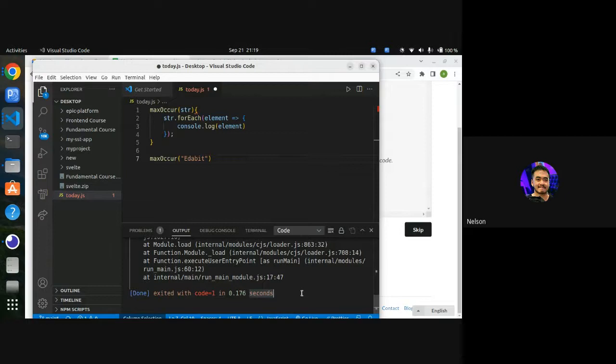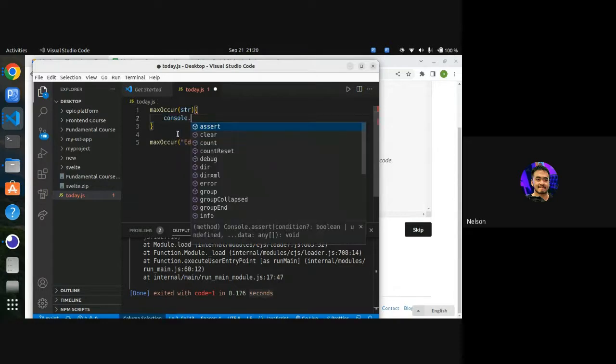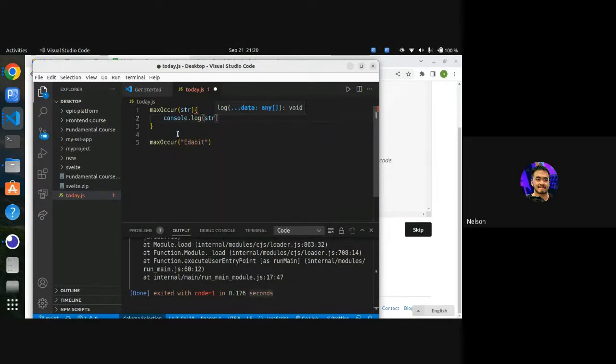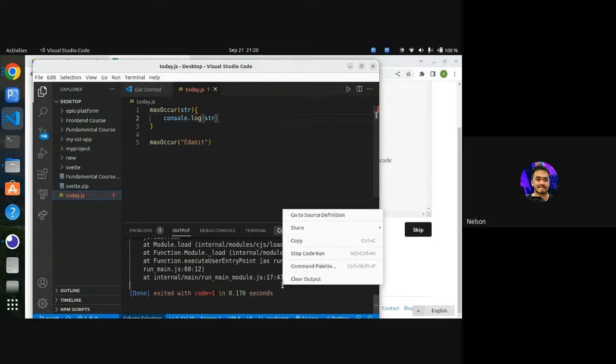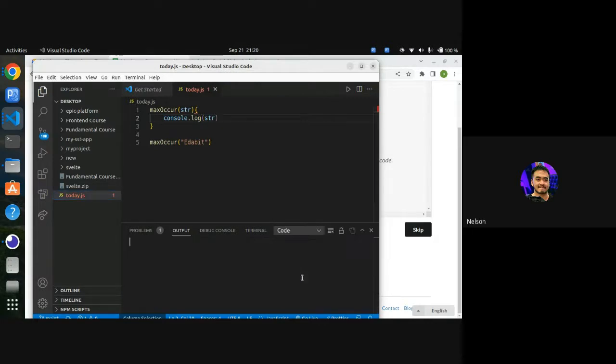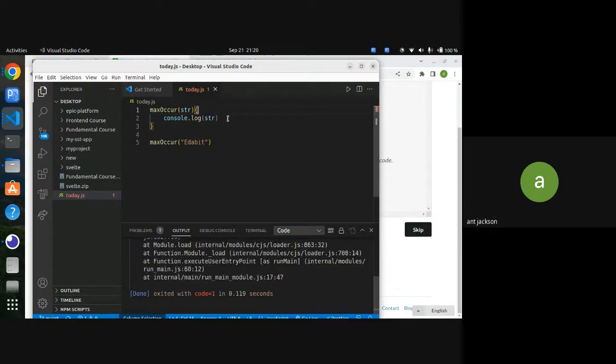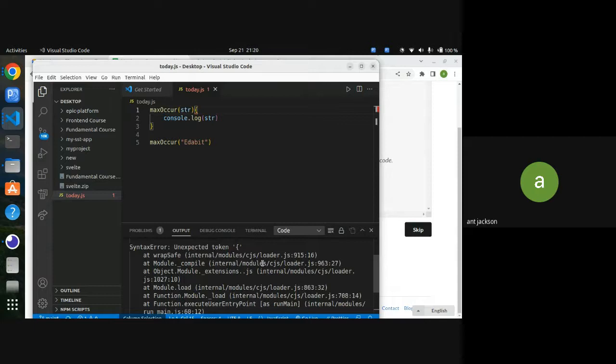But the for each is actually for an array, and in this case you're not getting an array, right? You're just getting the string. So you can try to delete the whole thing and print console.log str. See whether it works, and try to run it. Yeah, I think it's stuck. I can't run it. It gets stuck already.